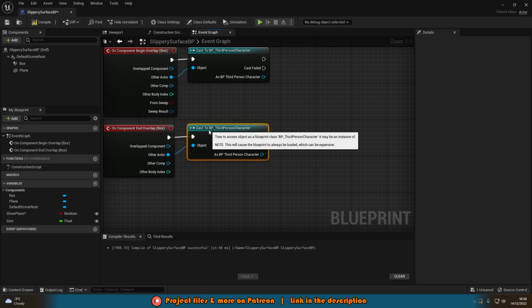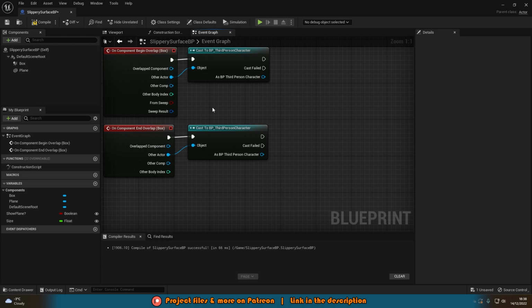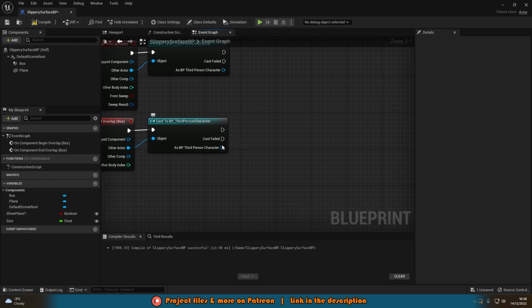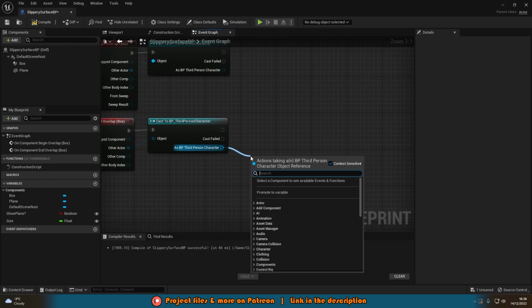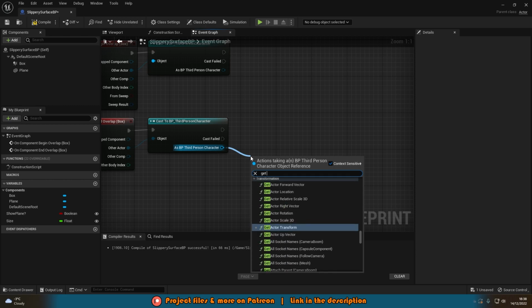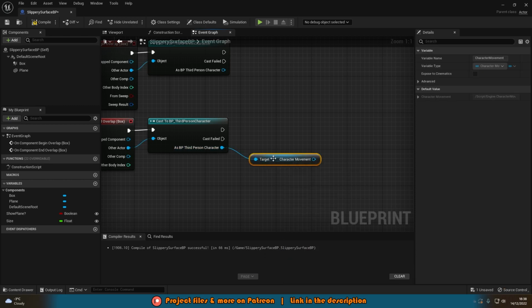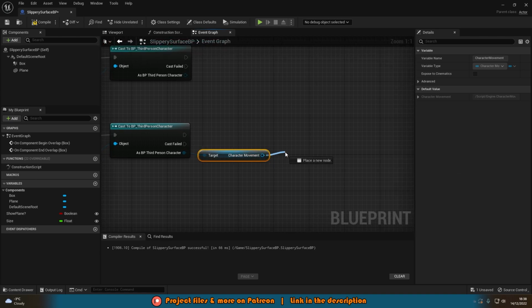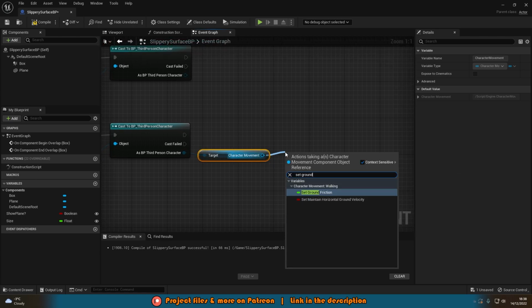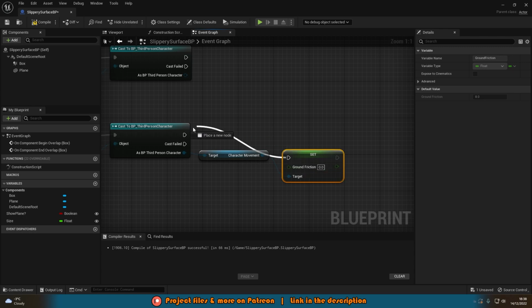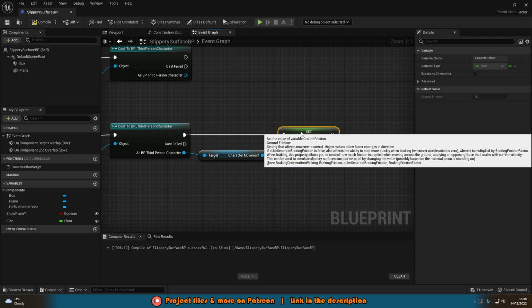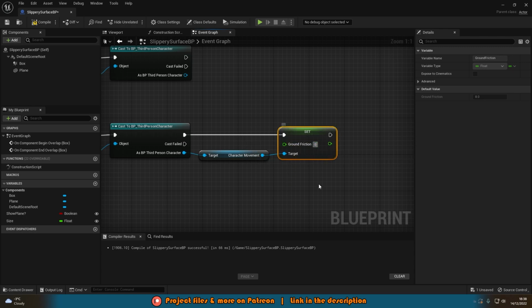Now we're going to do the end overlap first, so going back to normal, so setting the player to be not slippy again, just so we can go over the default values. So as third person character, or whatever yours is called, we're going to get character movement, and this should be all the way at the very bottom, like so. Out of this, what we're going to do is set ground friction, connecting that in here, and the default value for ground friction is a value of 8.